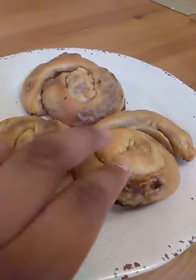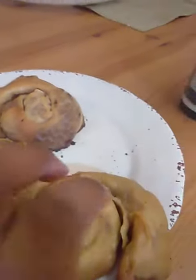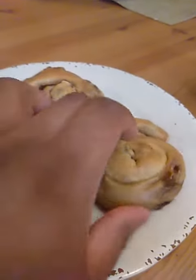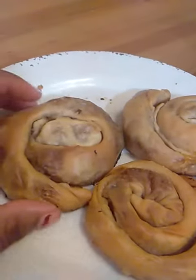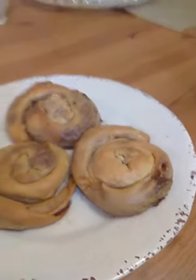This is a homemade phyllo dough that I made myself — very crunchy, nice and crunchy. I pretty much just followed a recipe that I found on YouTube for how to make it. It's not perfect, but it's a nice attempt for an American who has never been to Serbia, never been to the Balkans, never been to Bosnia or Croatia.